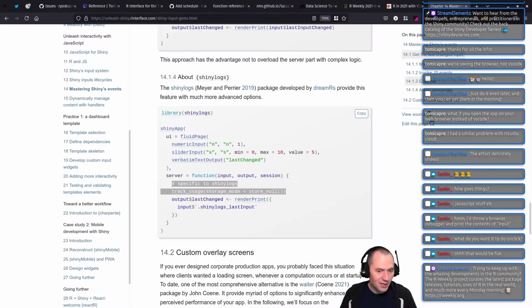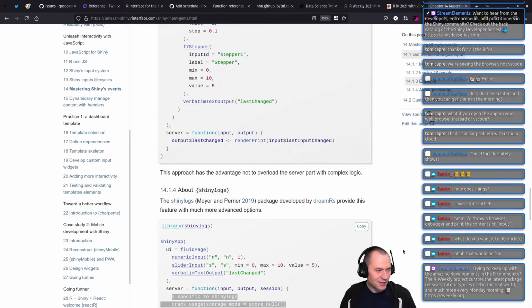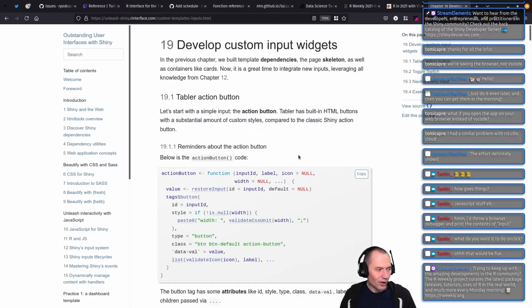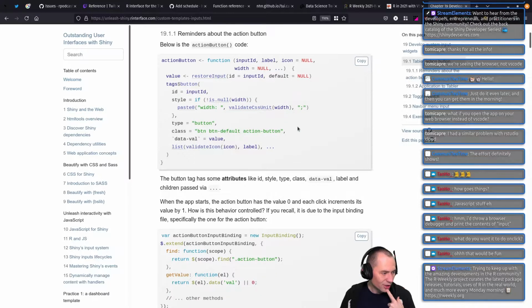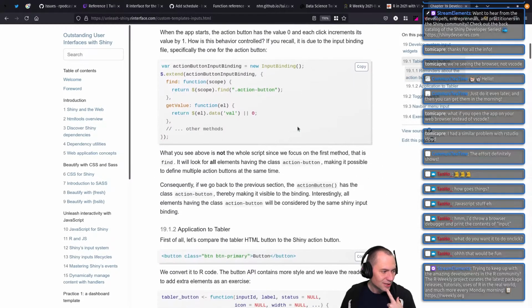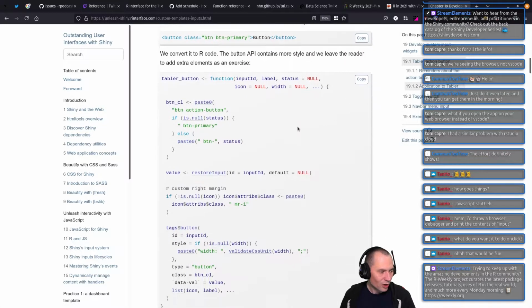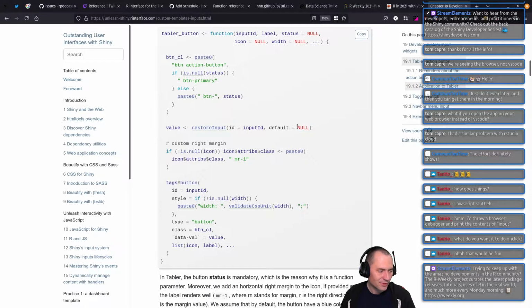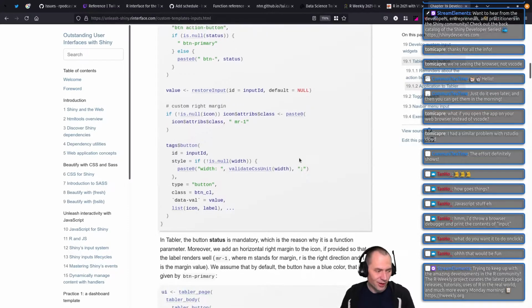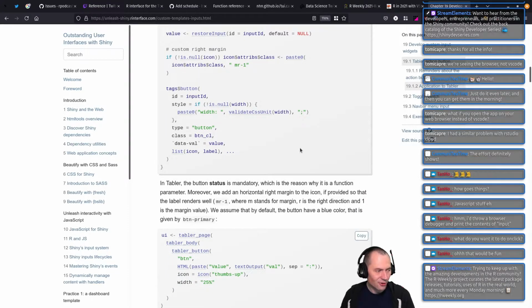That's where I was perusing David Granjon's outstanding Shiny UI book. I'm in the mode of developing a custom input widget, only we have the JavaScript UI already done. It's just more, how do I get the server-side input with it? So I've been looking at what these things do, and I kind of want to see what he does here, and there's a way I can do this without having to update the actual Toast UI package itself.